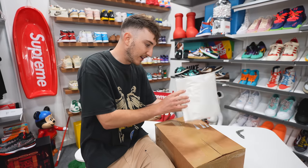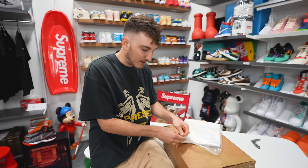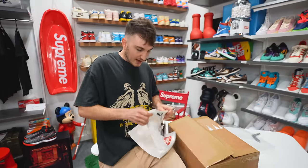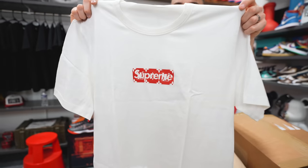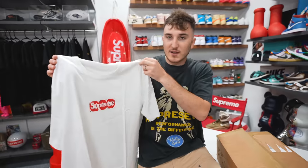This is a size 3L. If you remember back in the day, we had one of these. We had my size, I believe, when we did the Supreme LV mystery box. And I actually wore it a few times and I ended up getting rid of it because I don't really wear box logos like that too much, but check it out. This is from the Louis Vuitton Supreme collab back in the day. This is my size too. Check that out. You got the LV print on the box logo. This is one of the better pieces from the collection, I feel like, because it doesn't scream Supreme LV.